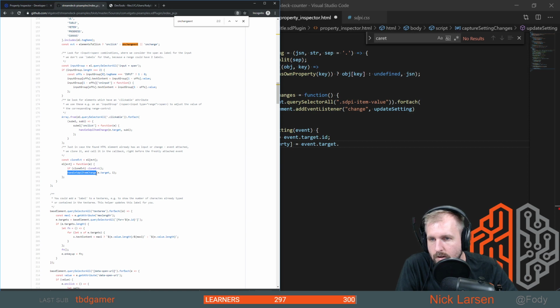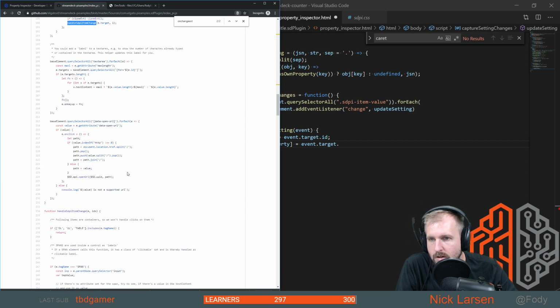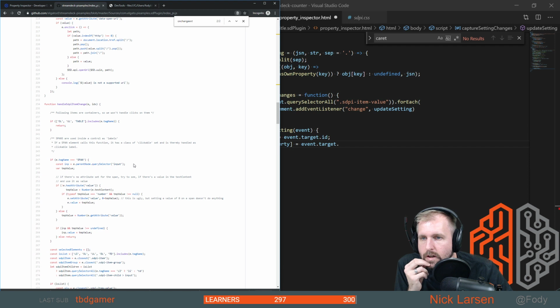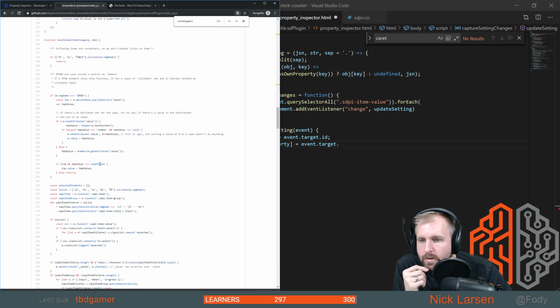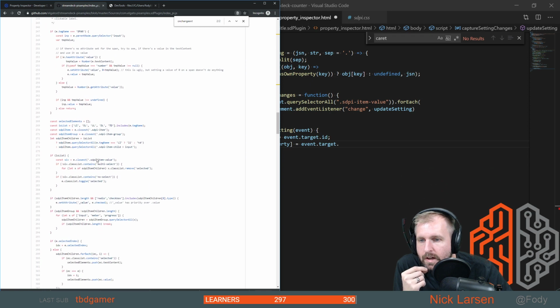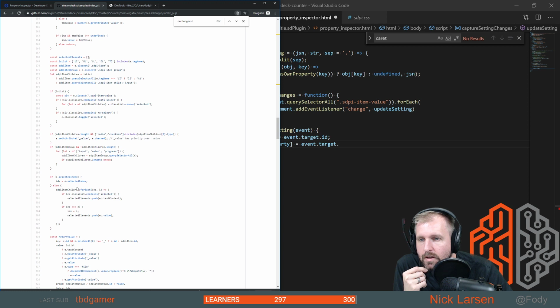Okay, handle SPD item change. E.tag name. Nope. Nope. Not a list. If E.selected index.